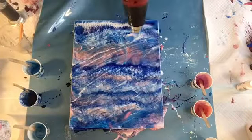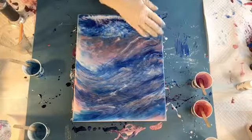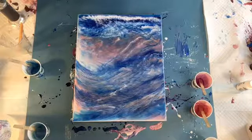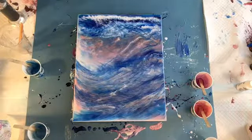Oh, look at the cells. Yeah, that's kind of pretty. Look at this. Looks like the ocean and then like a sunset sky. That's pretty. I think I like this one. I don't know if I want to do a little bit more. Here I go. Some more blue and some more white just to bring this up a little bit more. Or should I just leave it the heck alone? You guys scream at me. Tell me. Scream at me and tell me, leave it alone. Yeah, I think I'm gonna leave it alone.